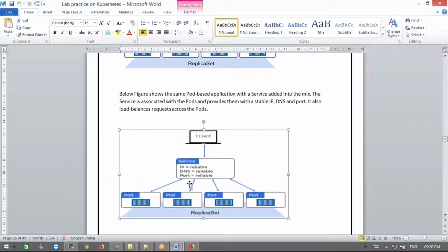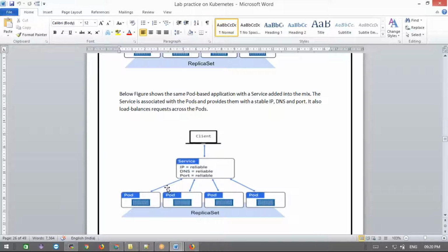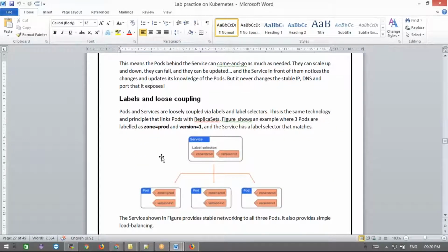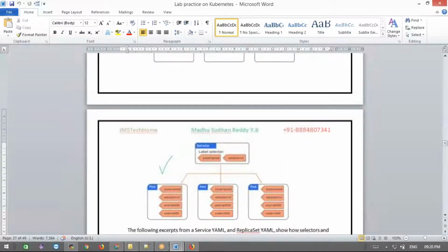We deploy the service object, we call it the service object. This service object has an IP address, and a label selector will be added to this service object, and it will be accessed through this service IP. Okay, how and all, let's see now. These labels are loosely coupled anyway, as we are going to select for the service object the pods with the zone label and version 1, right? If both of these labels match a pod, it will be added to this service object. But the labels should match, or else it won't be added. Okay, remember, take care.